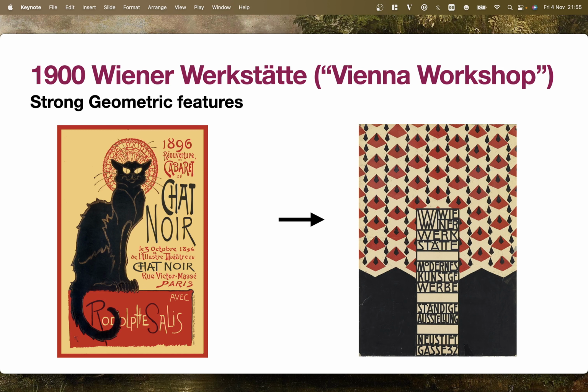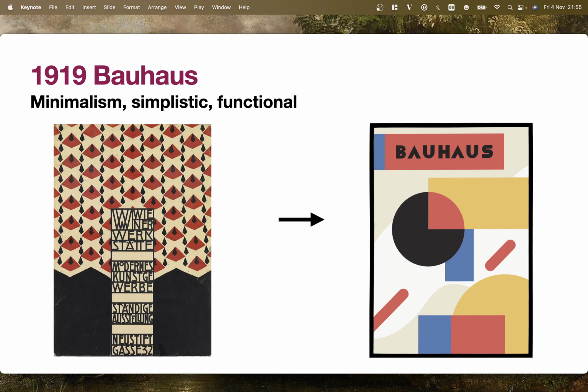And that movement obviously had a massive inspiration on many things, but didn't last for a terribly large amount of time, because not even 10 years later the Bauhaus movement came out, and that took those repeating patterns, that complexity, and broke it down into this minimalistic, simplistic sort of design, where you've got these very fundamental elements. Do you see even the typography has been broken down? Either A is just a triangle with a bit missing.